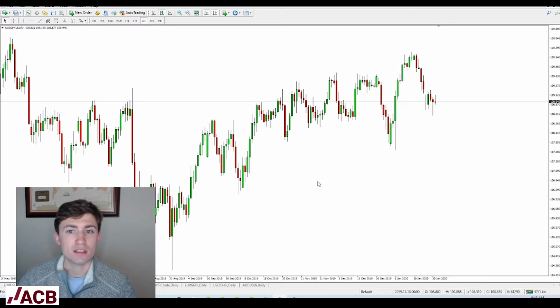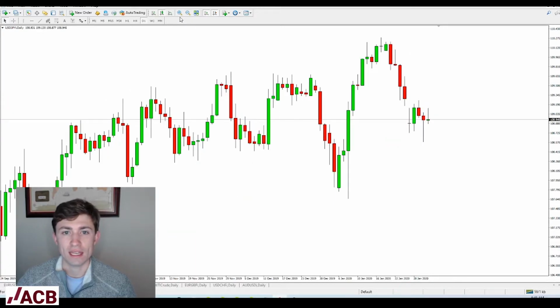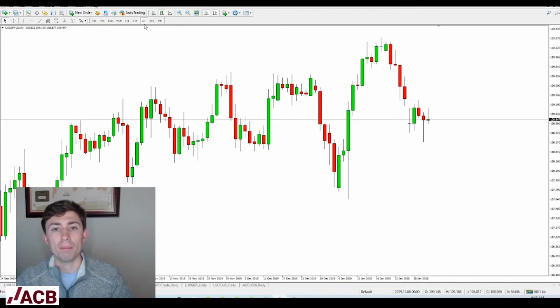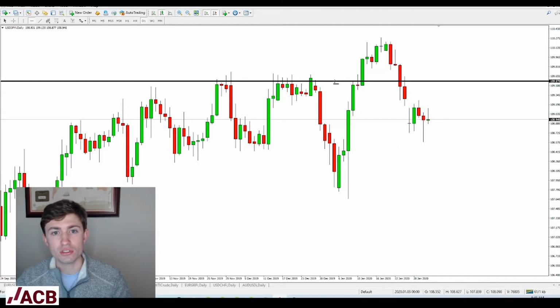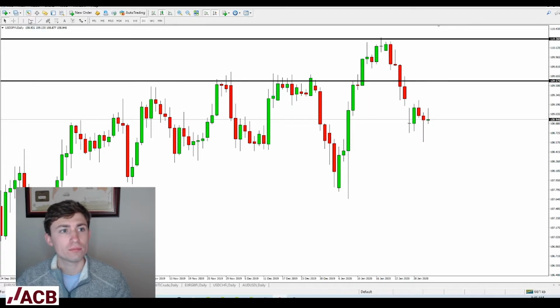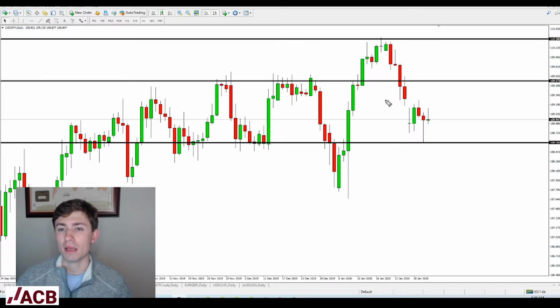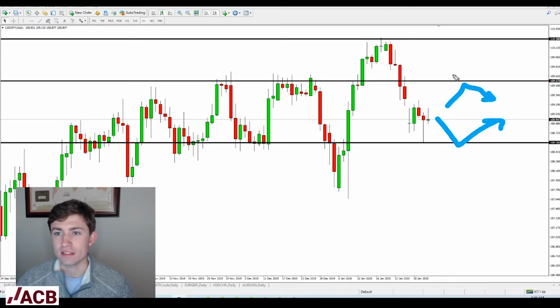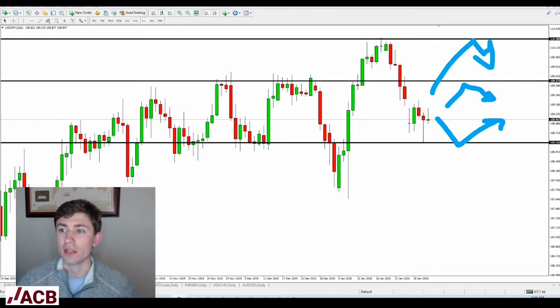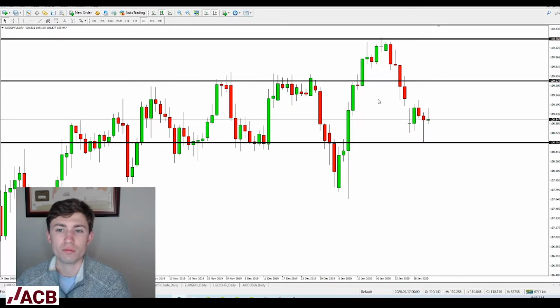Now, next up is dollar yen here. Dollar yen, I really don't have too much to say on this. I don't want to force anything if I don't have something to say, but I will mention that we do have some levels to consider, which would be this level, this level, maybe this structure here, right? So those are some levels that to me might be interesting. If price decides to make a movement down to something like this, there might be some short-term bullishness or bearishness up in these areas here to consider in your own analysis if we see some sort of movements on dollar yen going forward.